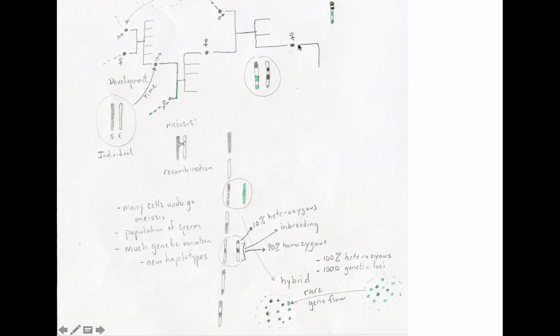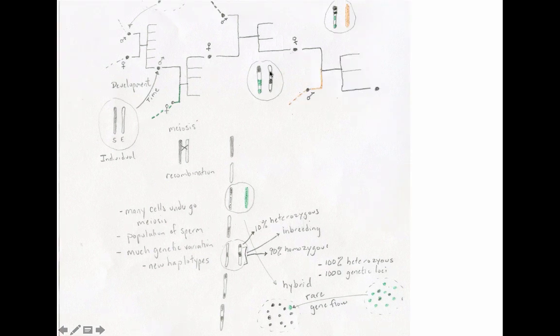Then a female, and so her oogonium undergo meiosis to create this new haplotype that is a result of recombination between these two chromosomes here. And then she's going to go ahead and mate with a male, and I've drawn the chromosome here a distinct color, indicating that this male is coming from a subpopulation that has been genetically isolated for some time from this female's subpopulation. So another kind of gene flow event. And so their mating results in this individual here.